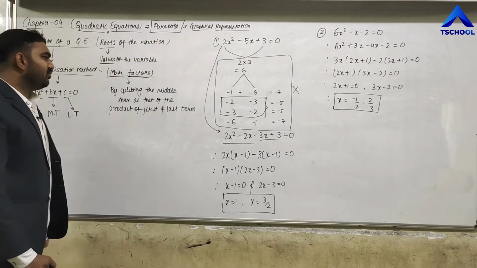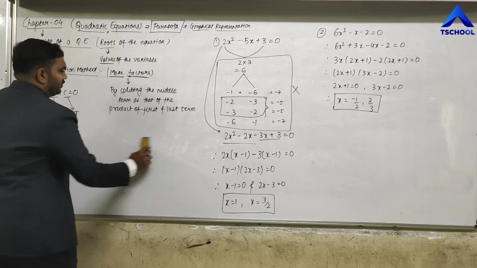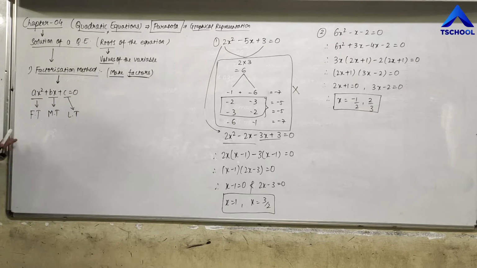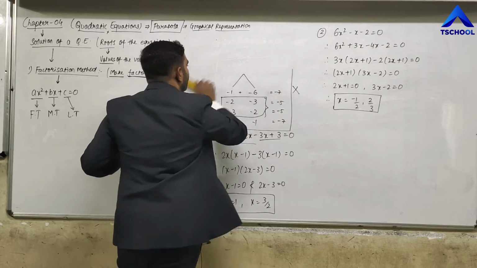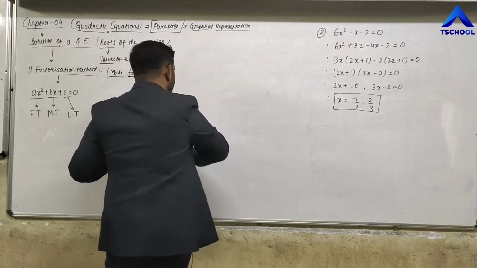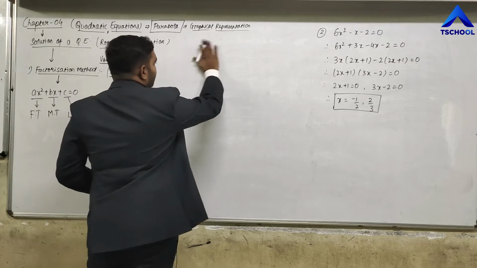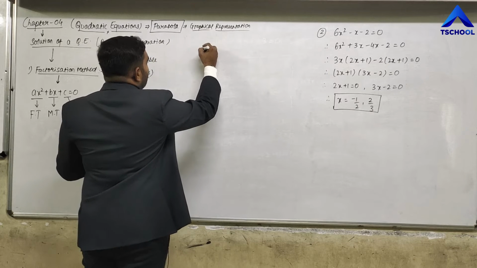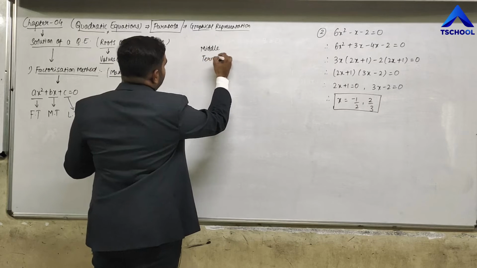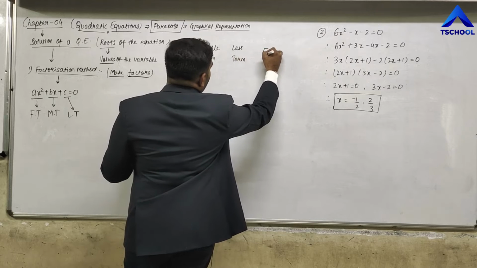Right? So coming back to a conclusion from this, this is an important conclusion, friends. Let me erase this one and write it down here. This table, you must note down in the textbook or in a place where you can easily look it up. Middle term, last term, and the factors.